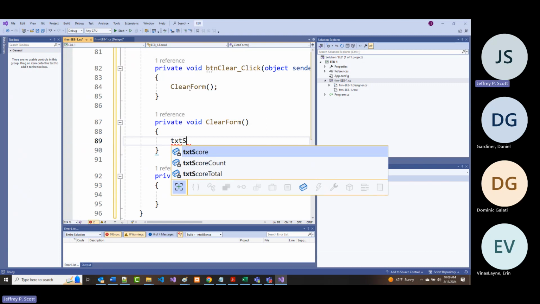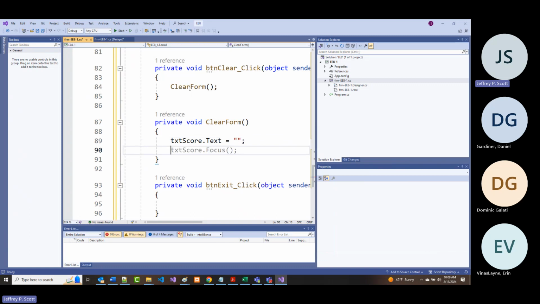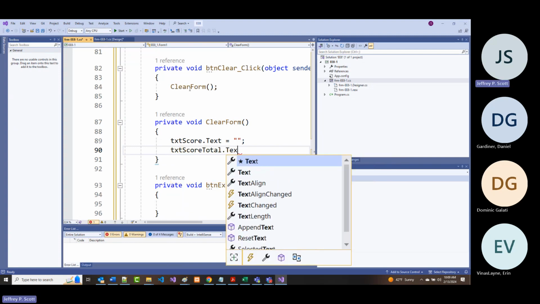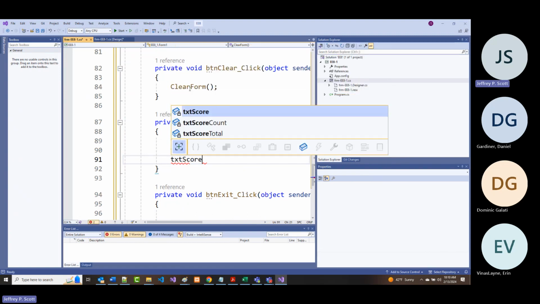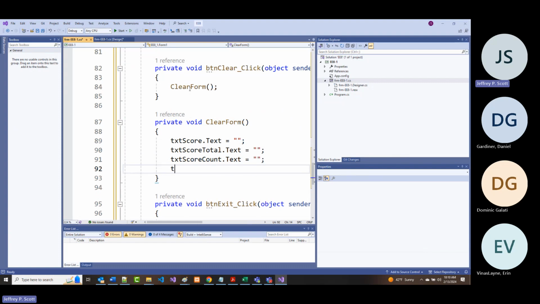TXT score dot text equals nothing. TXT score total dot text equals nothing. TXT score count dot text equals nothing, and TXT average dot text equals nothing.